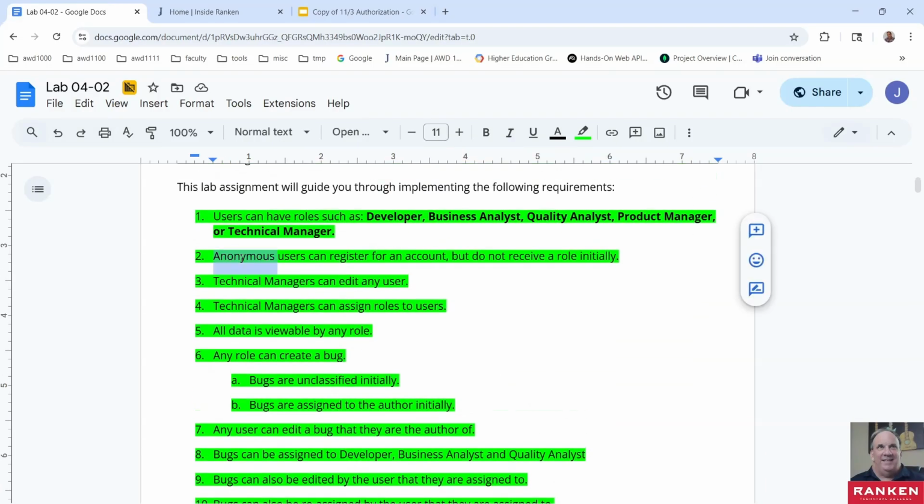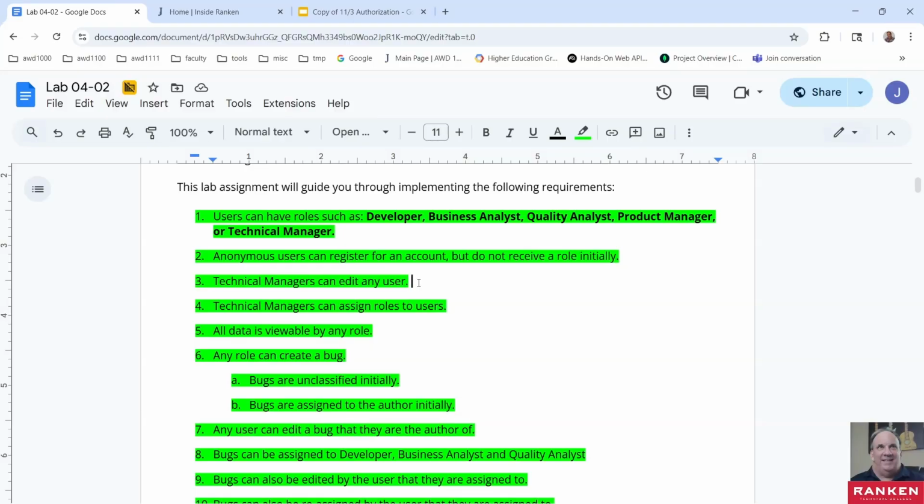Number 2, anonymous users can register for an account, but do not receive a role initially. We're going to look at this a little bit once we get things set up. When we originally did the register from Postman, we selected a role.